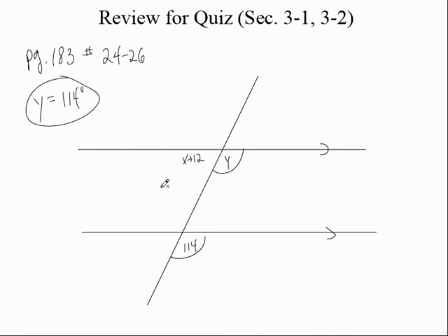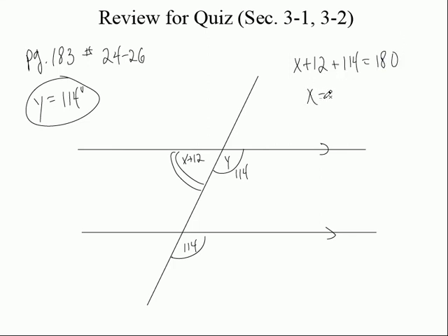Okay? Watch this. Look at this angle right here. I'll put 2 arcs around it. So this Y is 114, isn't it? So watch. X plus 12 and this 114, what are true about them? Are they equal? No, this is acute, this is obtuse, they're not equal. What are they? They're supplementary. They add up to 180. So there's one angle, there's the other angle, and together they add up to 180.